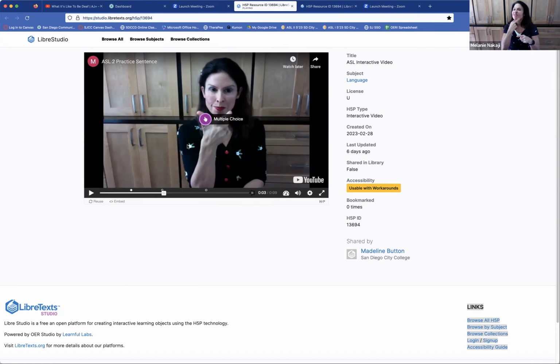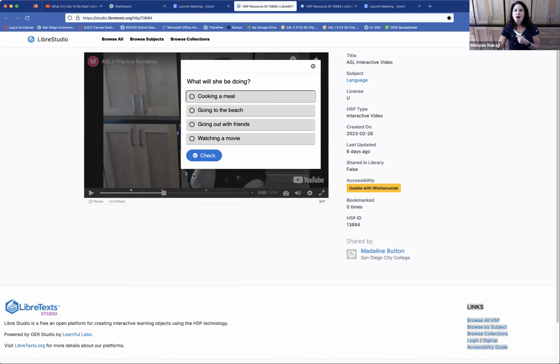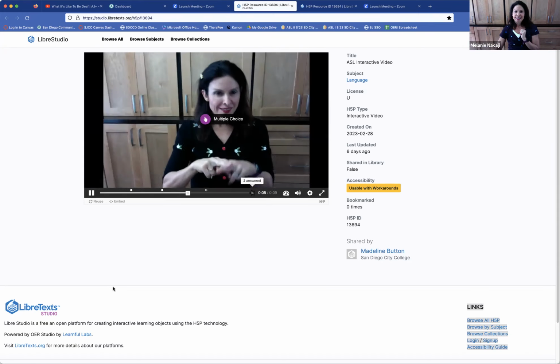Okay, so now this next one. What I signed was movie watch, or watch a movie. And then you can see the options will populate here. So what I signed was movie watch. That's ASL order. But students have to actually translate that into English, which would be watching a movie. So it's a little bit challenging for them, but it makes them think. And then they were right. They get a star. And that's how that works.